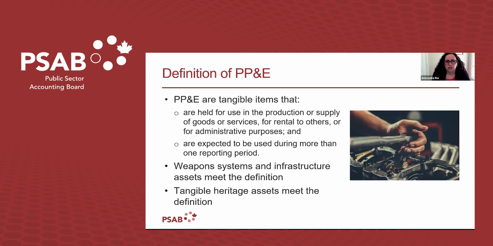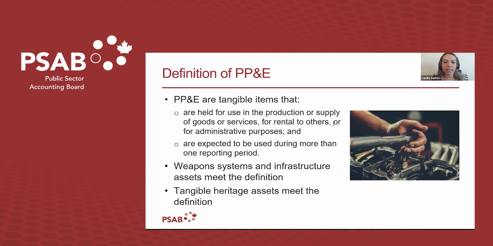Can you help me understand what this all means to the user of financial statements? Well, if in the past, under IPSAS 17, a public sector entity has elected not to recognize heritage assets as PP&E, this very same entity will now need to recognize those assets under IPSAS 45 to the extent that they can be reliably measured. This in turn allows the users to see tangible heritage assets on the face of the financial statements.